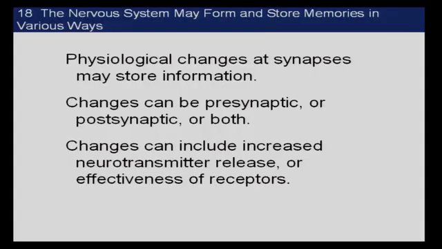So first, physiological changes at synapses may store information. I say that because we assume that all of these mental processes, declarative memory, fear conditioning, emotional processing, are all happening because of electrical activity and synaptic activity. So physiological changes at synapses may store this information, this new declarative memory or new fear conditioning that you're learning. The changes could be presynaptic, postsynaptic, or both.